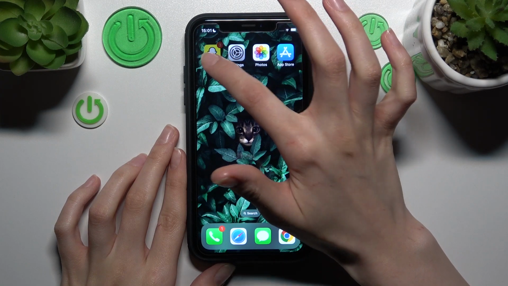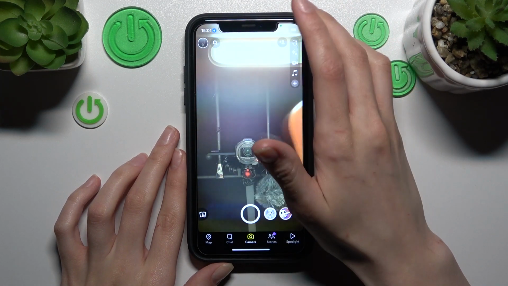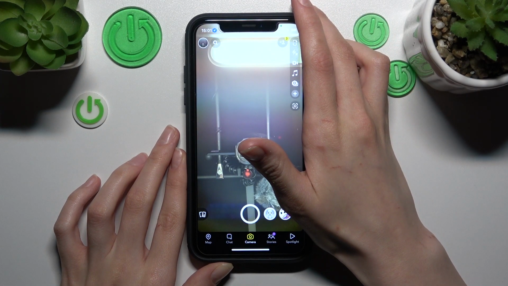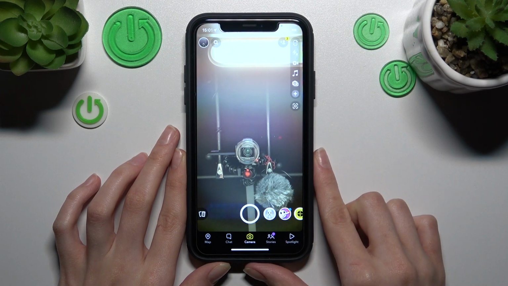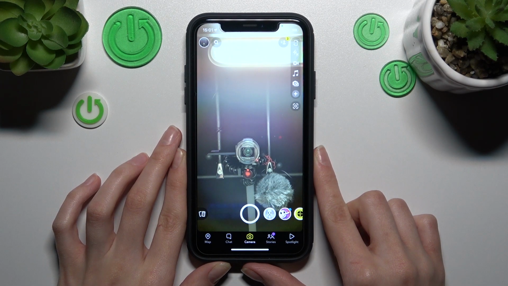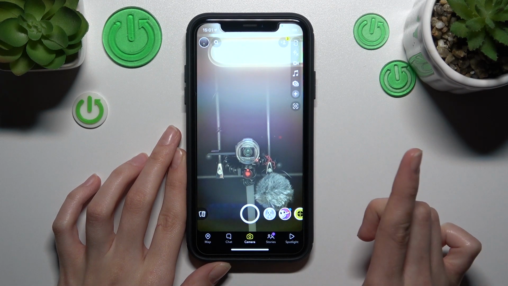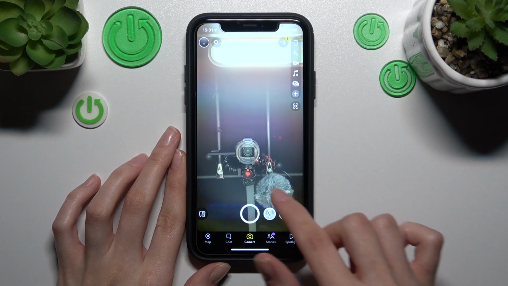First and foremost, we need to open our Snapchat app. And what does it mean that we will have some Snapchat shortcut? It means that, as an example, I had created some story and want to share it with only my one selected friend. So let's check it.